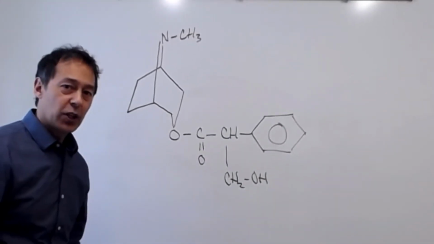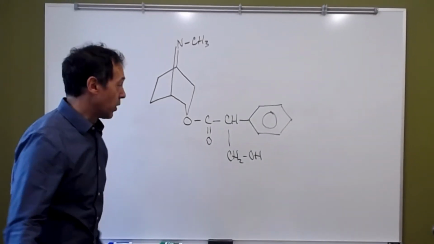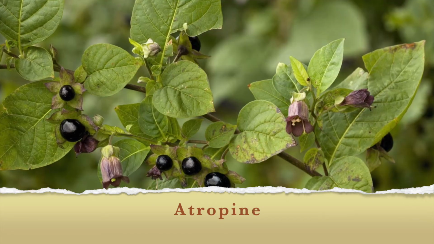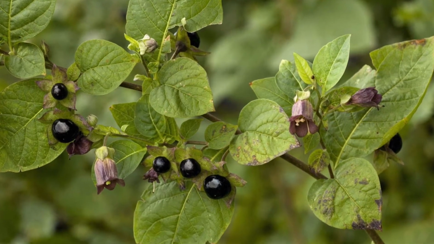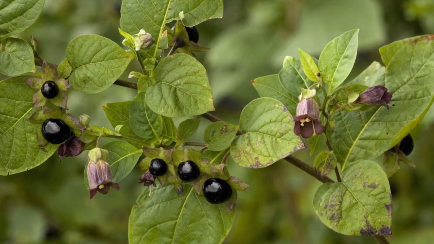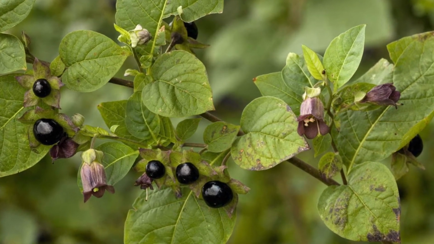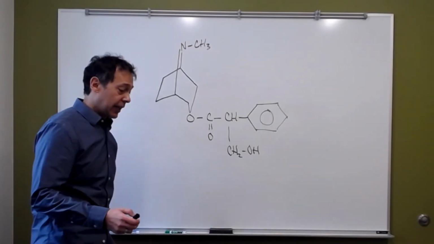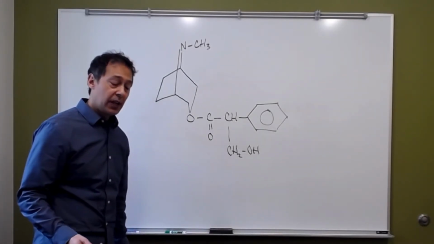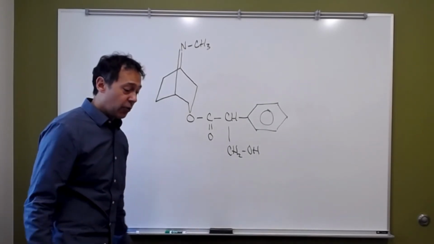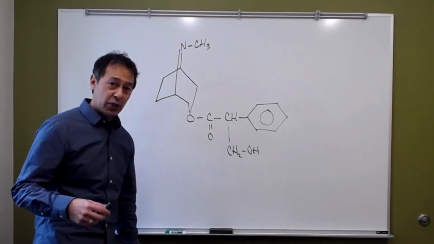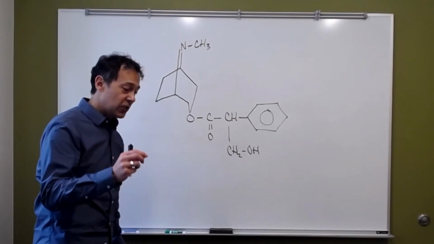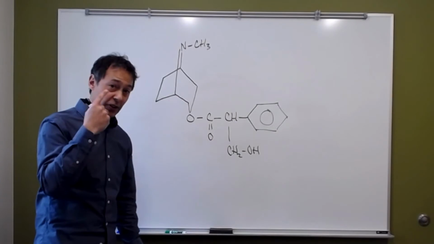Now here's another molecule we may not have seen before. This is atropine. Now atropine comes to us from the belladonna plant. And belladonna, that's Italian. Bella means beautiful, donna means woman. And the belladonna plant has kind of an interesting history. Supposedly women in Italy who wanted to attract a guy would take the seeds from the belladonna plant, squeeze them, get the juice out, and stick it in their eyes.